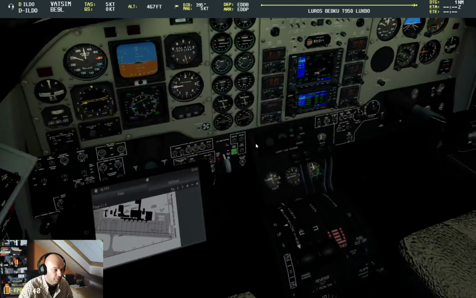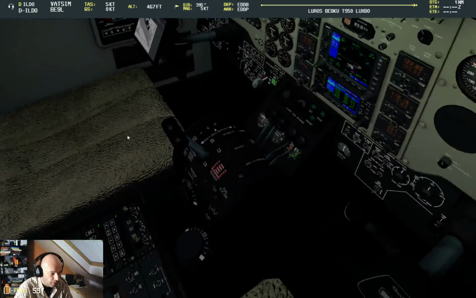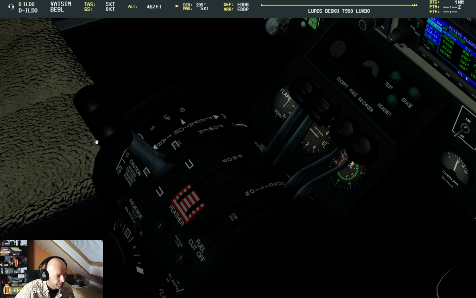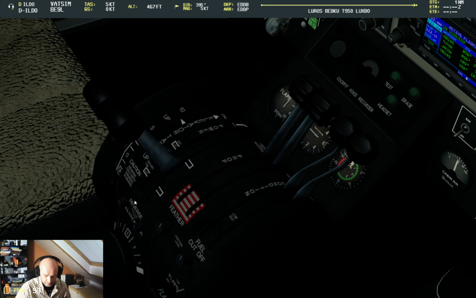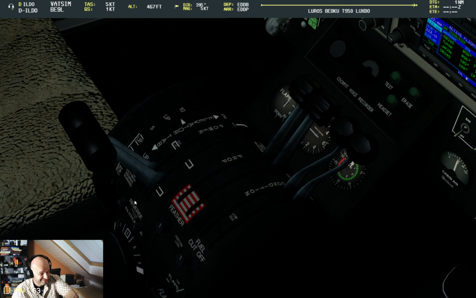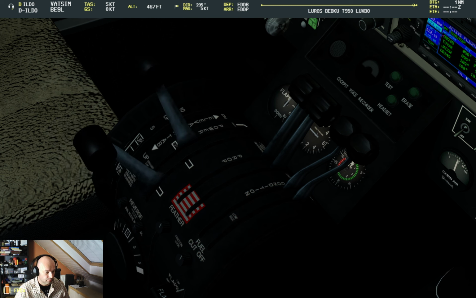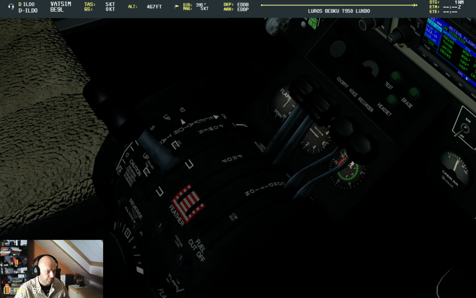Oh no, that was the wrong view. I don't know how well you can see that now. Is it okay? So these two levers here, you see, between these two white lines, this is the beta mode. And reverse is below here. So actually we can go to reverse. You see? And now when I add power, this is reverse mode. And this is the beta mode. High pitch, low pitch.